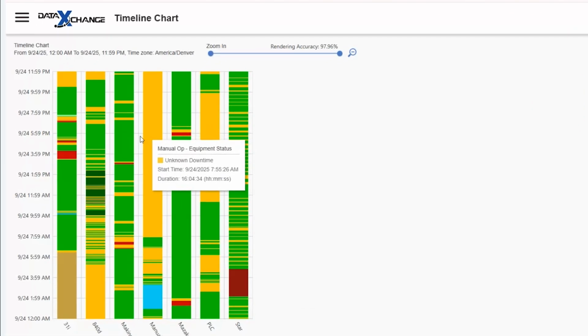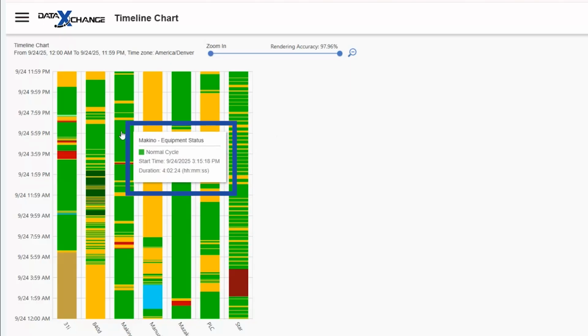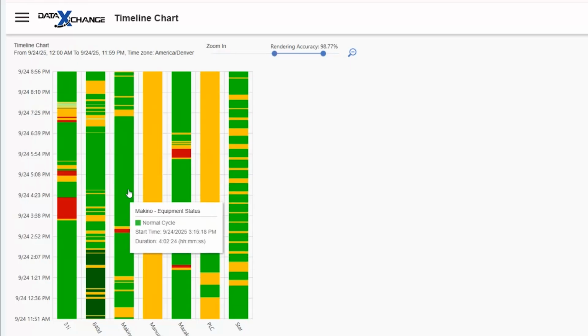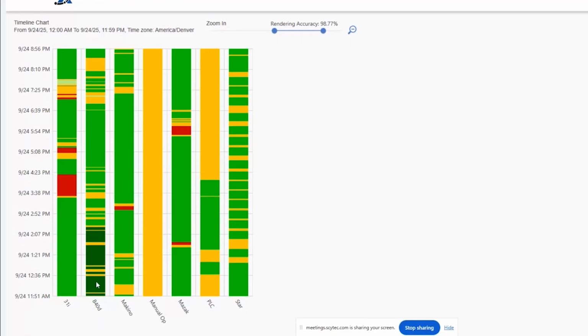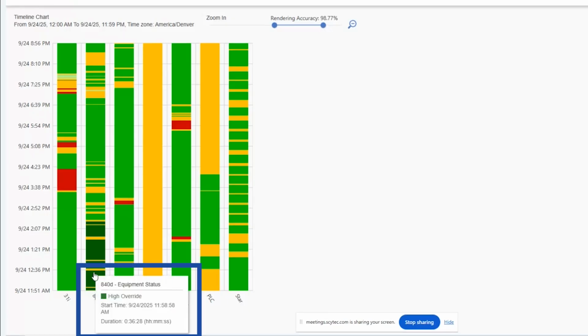So we can see that this Makino machine has been in a normal cycle for this specific period of time for about 4 hours. And you can select this time frame and zoom in on it closer to get a more drilled-in time frame of what you're looking for. So we have a Siemens 840D that around 12:30 yesterday was in a high override, showing when that machine status started and how long it transpired.